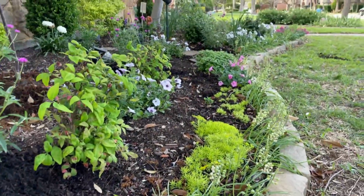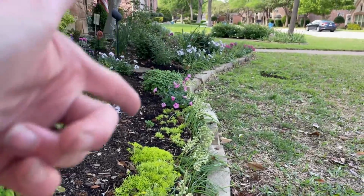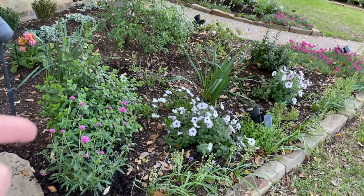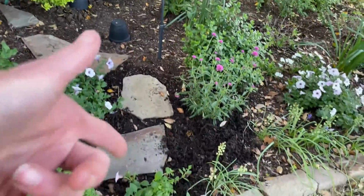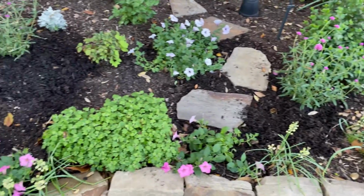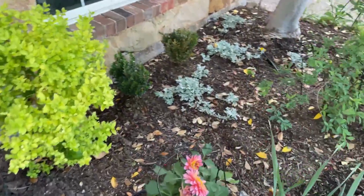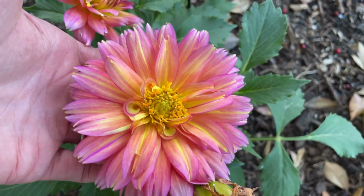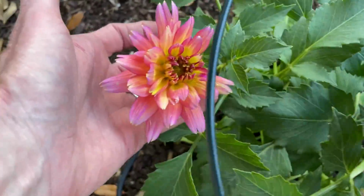But from this view, we've got one Supertunia, another Supertunia there, and then a third one right behind. Moved this Gomphrena back, and then I got the steps situated. So I've got a Supertunia in front of it and another one there. Quick highlight of this dahlia. Beautiful. It's got another one getting ready to open.